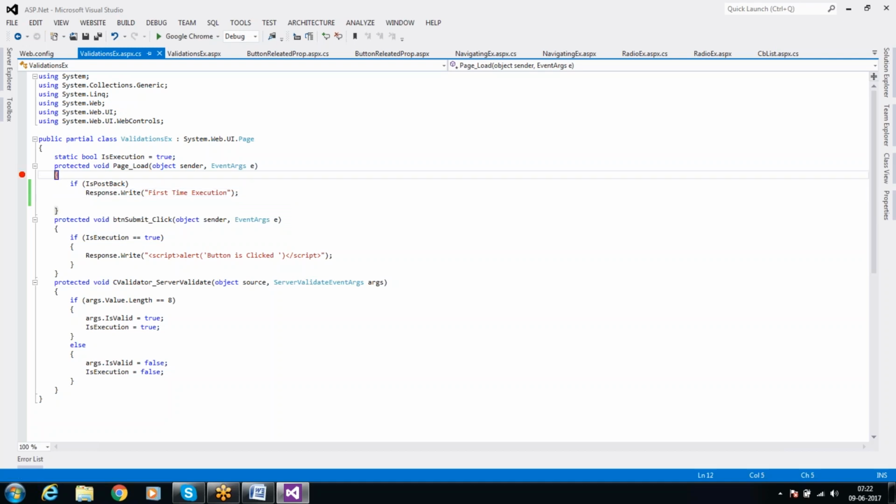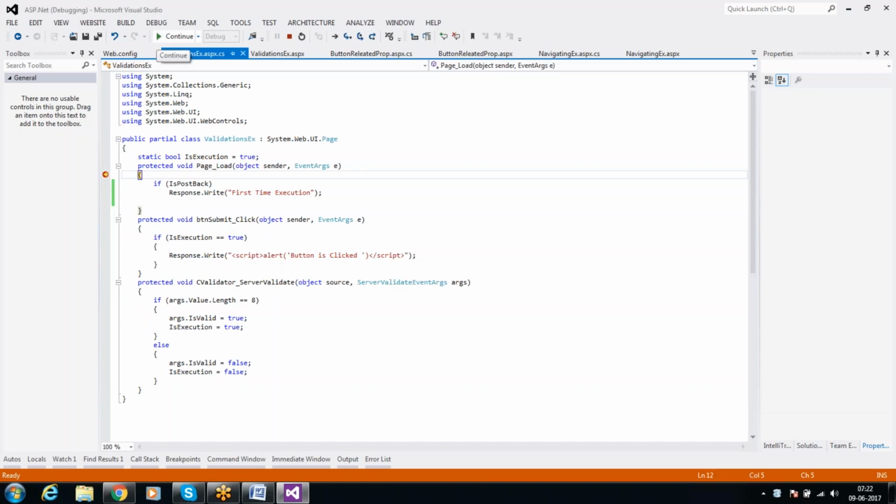I place a breakpoint in the page load event and execute this. Automatically, when executing, the first time it leads to the page load event. So your IsPostBack property is there, and it is false.